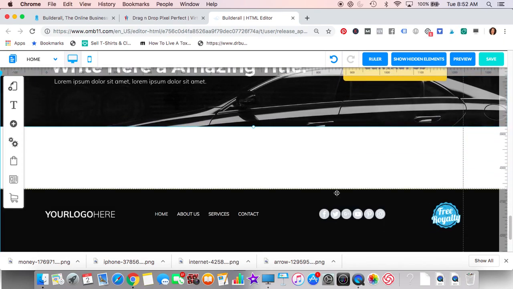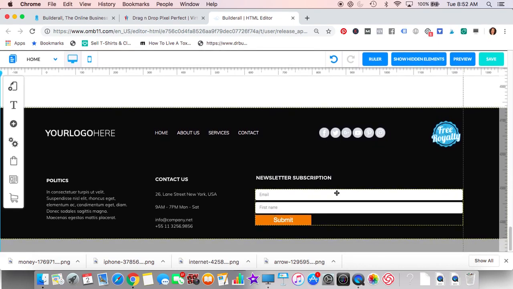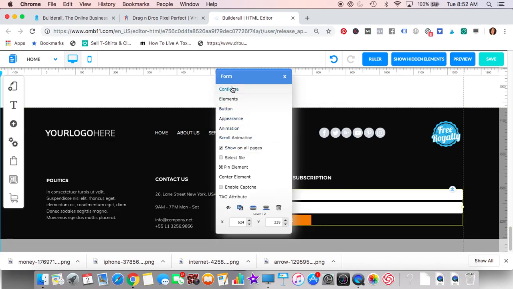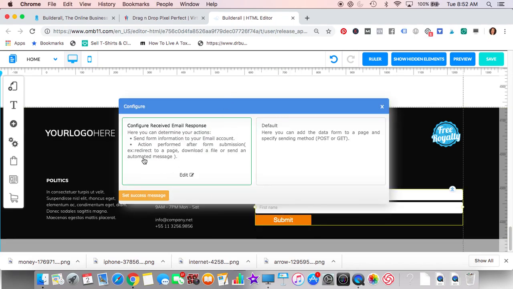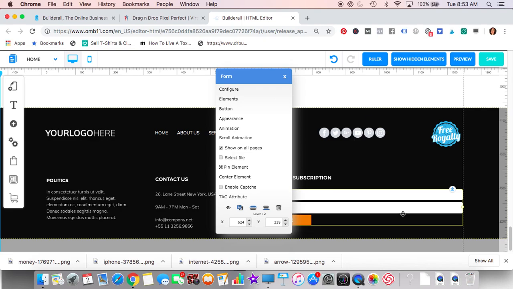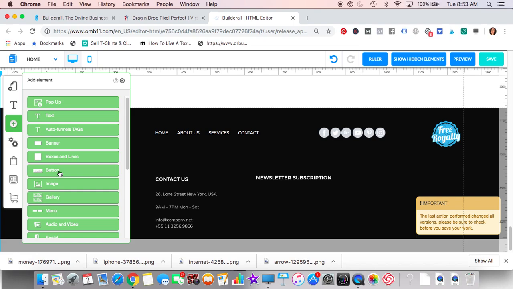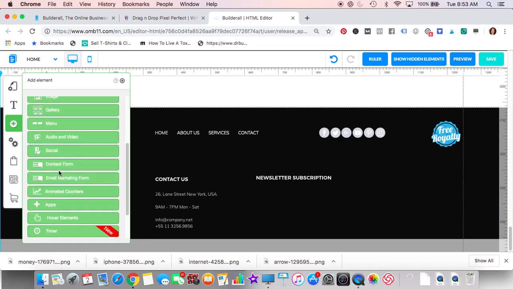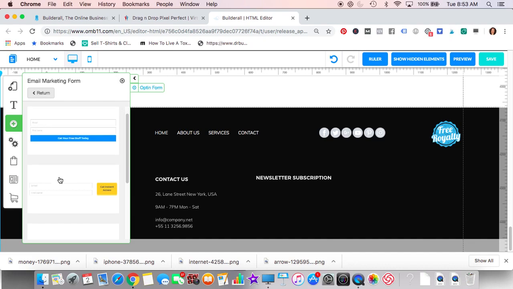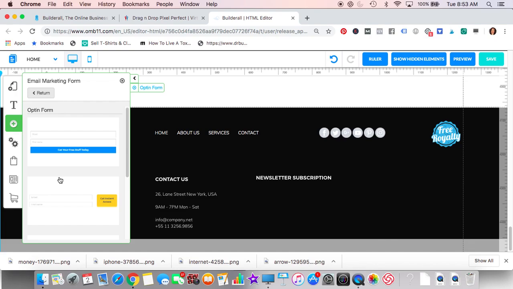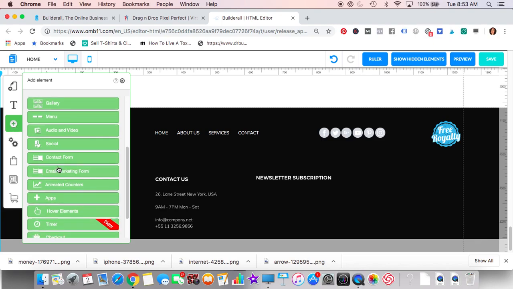Change the image again, contact us. You have to set this, you'll configure. We can do that in another video. There's 2 ways of doing this. Truthfully, you can do this, I find it more complicated. So really what I do is I get rid of this. I add my own email box in, email marketing form. And all of this can be changed. Just pick out one that you want to use, email marketing form, and then just change it up. You can do that. What are your other choices here?